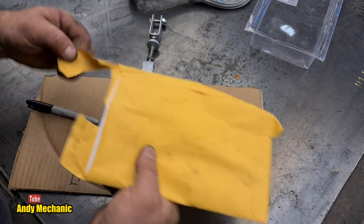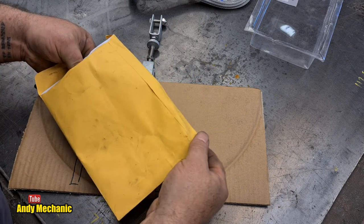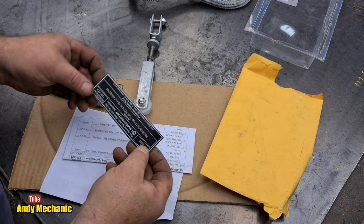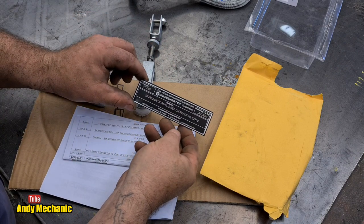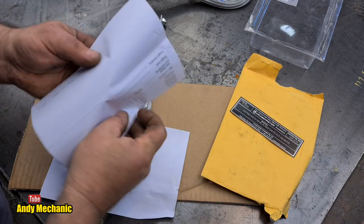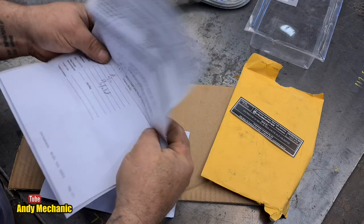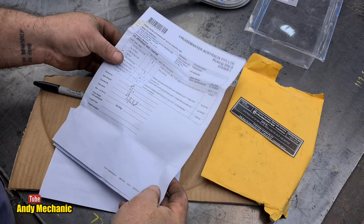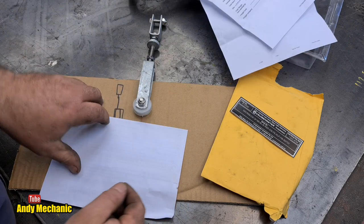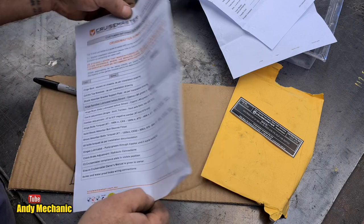Let's have a look. Ooh, look at that. That's cool. Right, so we need to make sure we keep all of that. That's got to go on the trailer. And what's this? Is this some kind of certification thingy for Australia? Packing slip. Nothing really very important there. Certainly no instructions on how to fit the handbrake system.